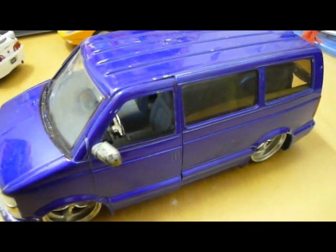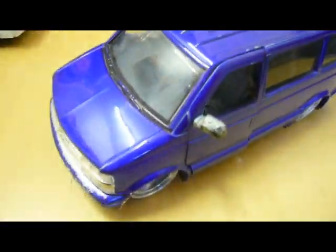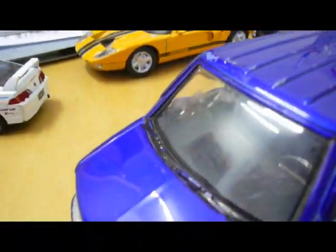Before I get in, I want to mention that this rear piece is broken. I can just stick that in a little bit more. It kind of fits, and then the rear doors are missing, I guess. But they do fold outwards, which I'm going to focus on later on. But first we're going to look at the paint, and the paint isn't bad, but you cannot really say it's perfect.